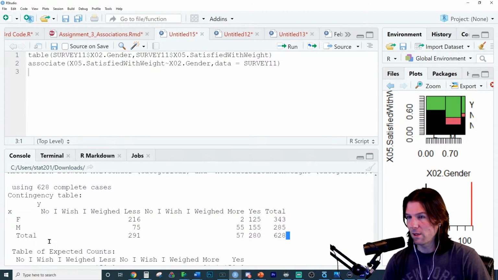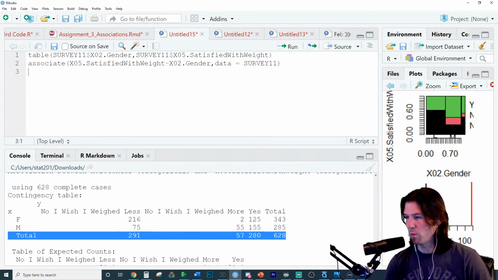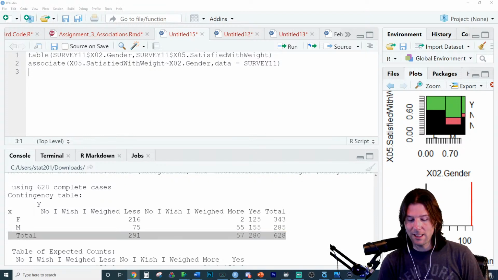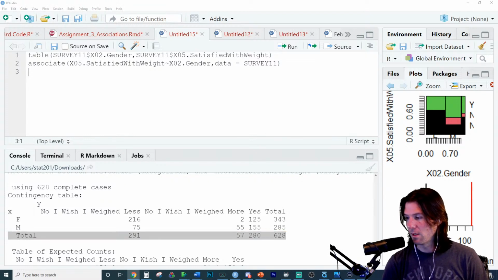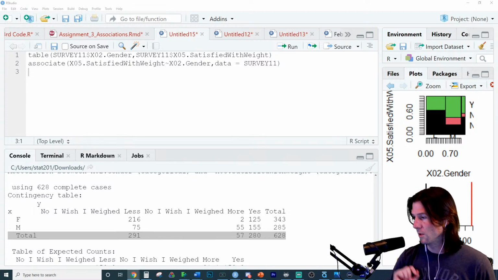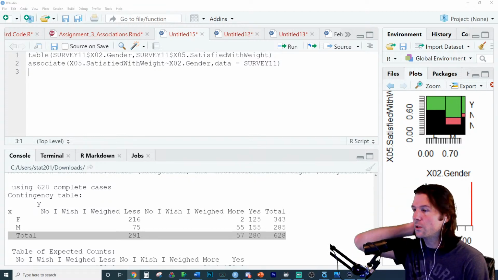What is this down here? 201, help out for some 20 points. This is a what distribution? So if I said what percent of people wish they weighed less, you would do the mathematics 291 over 628. What is that distribution I've highlighted down there? You are correct, Sarah. Nice job. 20 points, everyone in chat. Sarah, you're right. That is a marginal distribution.